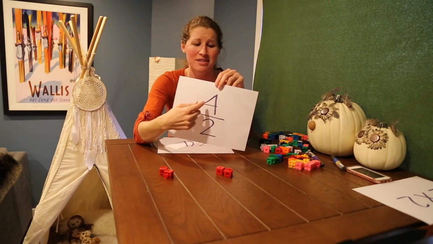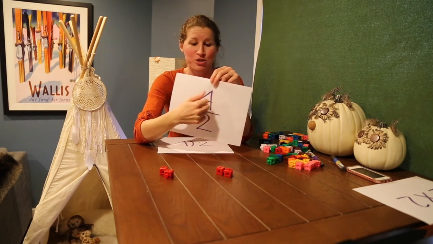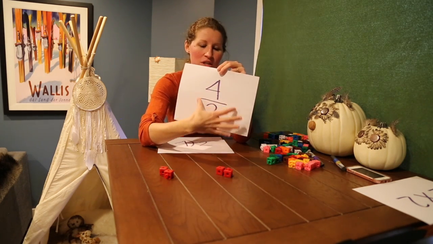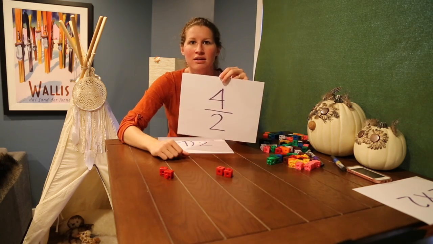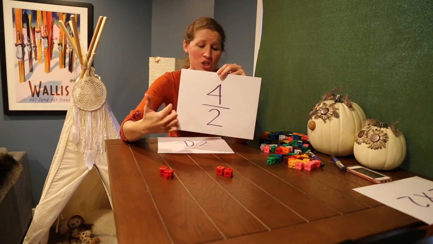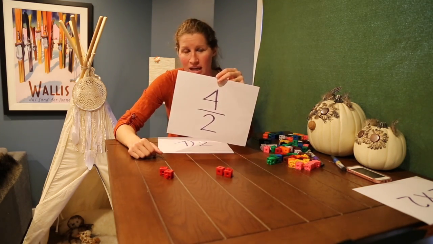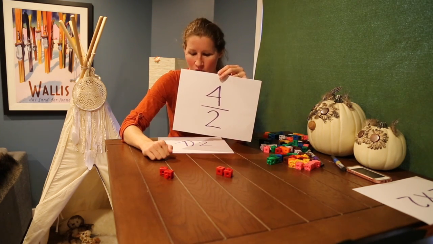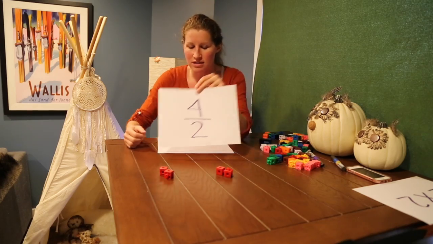Again, when you get to algebra, and let's say this is 4x plus 2 over 2, they can say, okay, that just means 4x plus 2 up here is going to be divided by this 2 down here. And they might look at it less like a fraction, more like a division problem, which is really how they should be looking at it. So again, teach it like this even from the get-go. I think it'll go a long way with your kids.